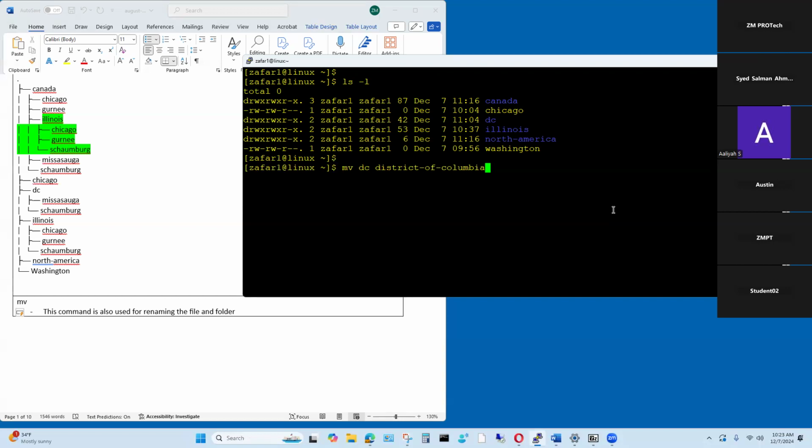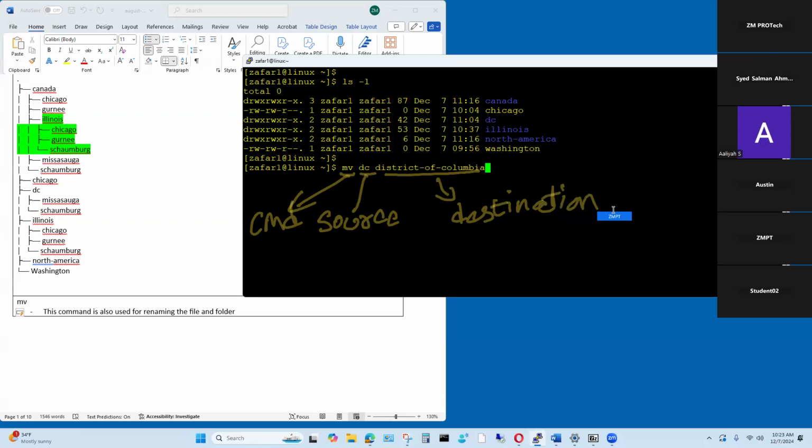Now, so what is happening here is this is a command. Okay, and the little tiny DC is the source. And then this directory is the destination. And if the destination is the same directory where it's sitting in, it renames it.